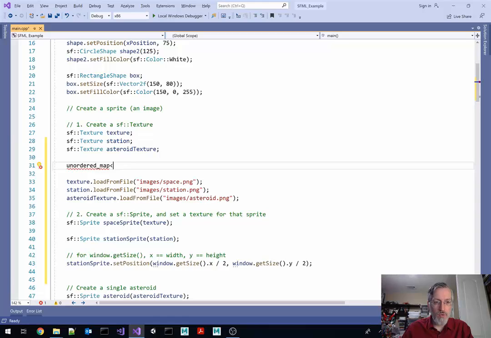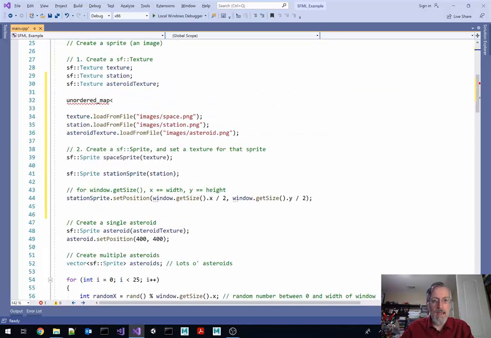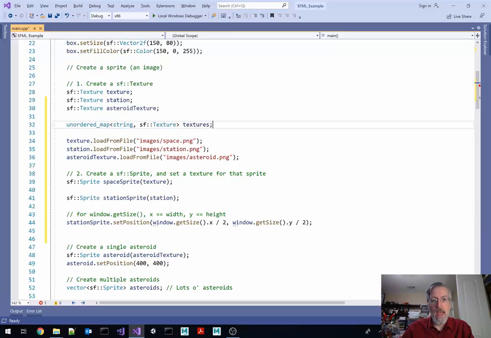And so if I want to use the unordered map, then I would have to include unordered_map. And so I'll use strings as my key and SF texture as my value, and we'll just call this textures. And so now, instead of doing something like this, where I use my texture variable, load from file, I can instead say textures subscript, and we'll call this space.